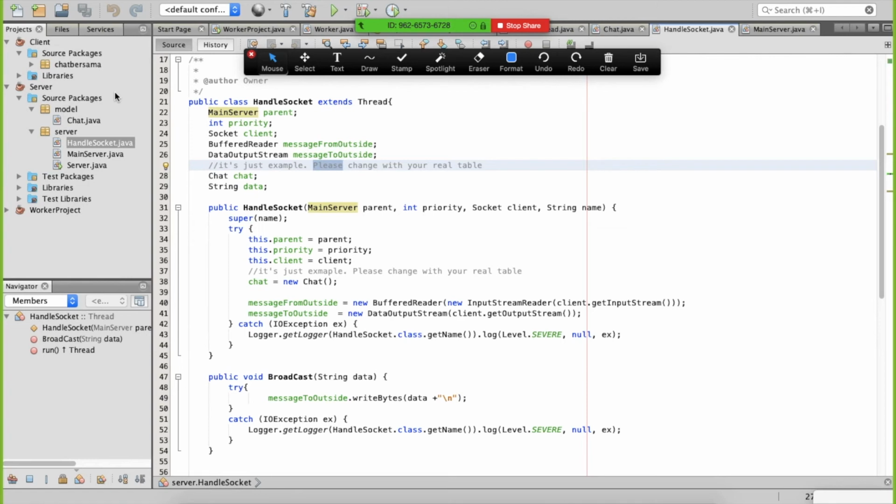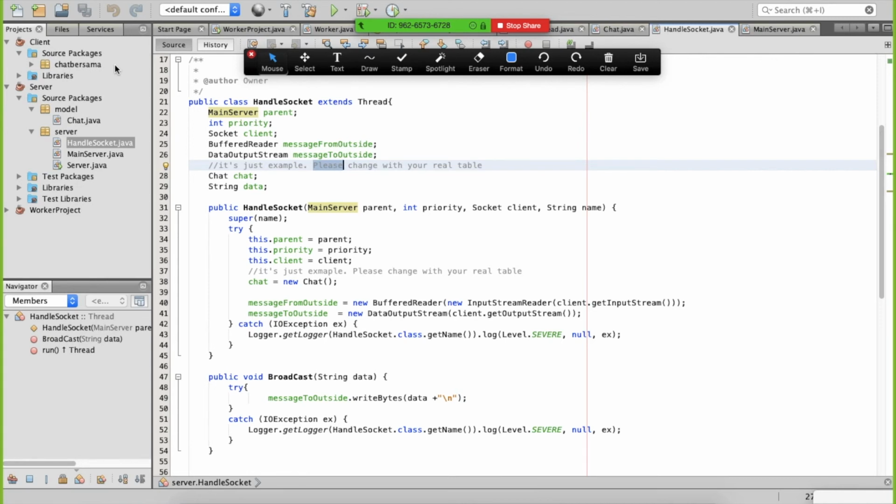For handle socket, so for one client we will create one socket. If one socket handles three clients, is that possible? I'm sorry, what do you mean, Faros? For example, if we have one client, we will create one handle socket. So for each client we will create one socket, right? Right, one handle socket. For example, three clients, and we use only one handle socket, the same handle socket.